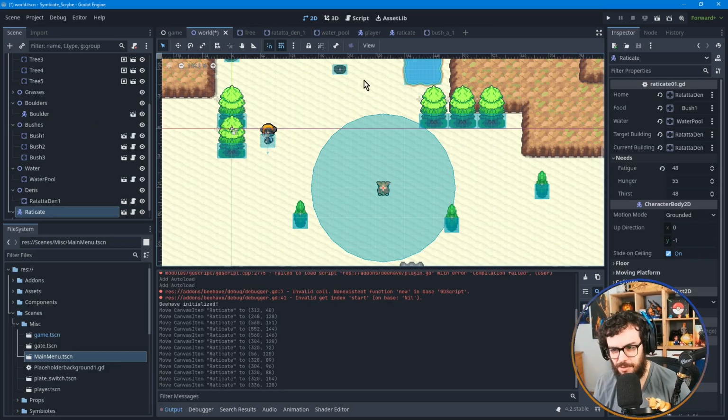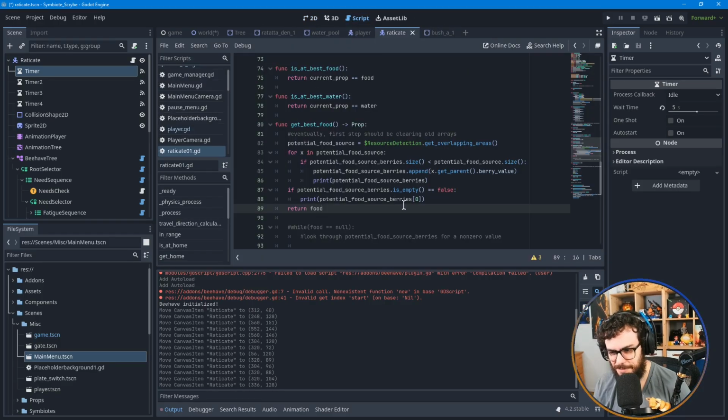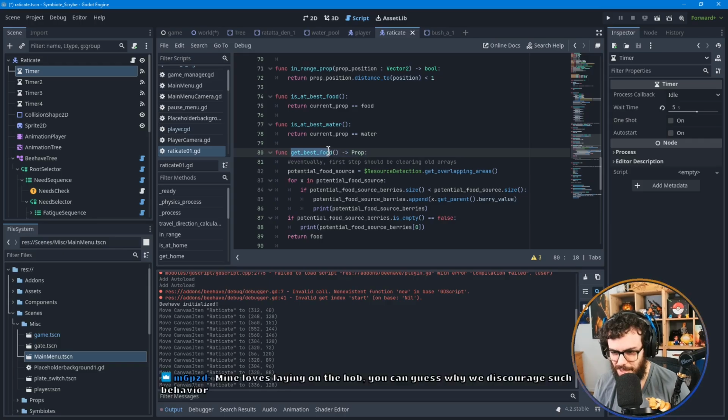Okay, so let's look at what we were doing. It's going to be in the Raticate script. And okay, cool, we're still here. So the thing that we're trying to get him to do is to get his best food. That's the function where he figures out his best food location that he should go to.